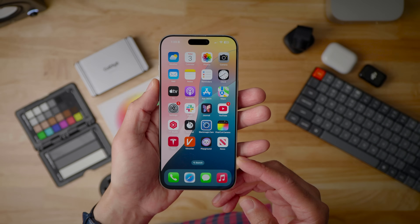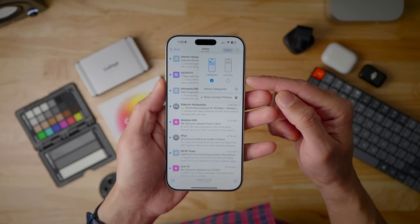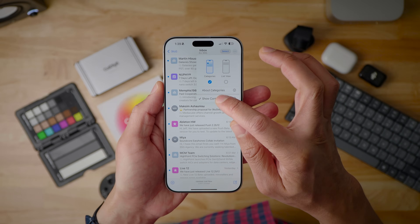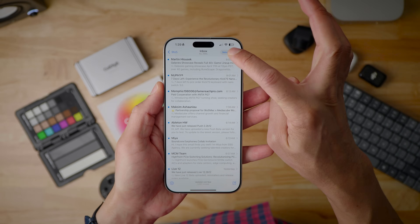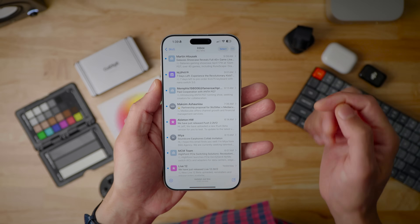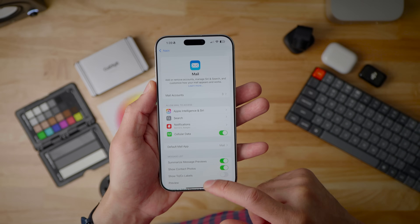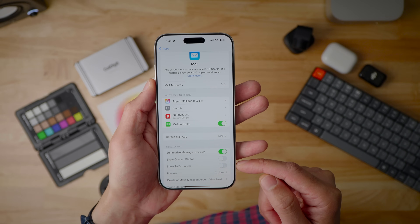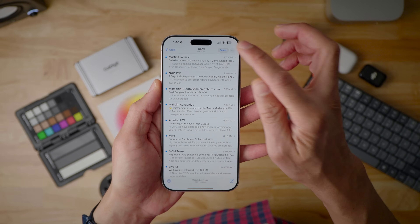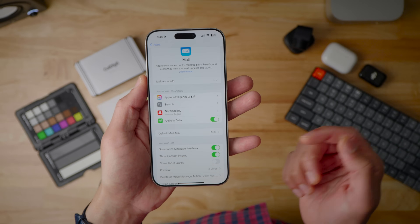You can now show or hide your contact photos in the mail app directly from the app itself. If you tap the ellipsis in the upper corner, that's where you switch between list view and categories for the new mail layout. But now you can hide or show your contact photos directly from that menu as well. Previously you had to go all the way deep into settings — let me show you — venture into the settings for mail, and there's show contact photos. You can turn it off there, but it's so much easier to do so directly from the mail app. I wish Apple did this more — having settings accessible directly from the app in more places.